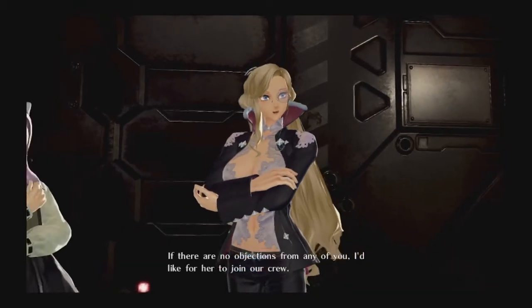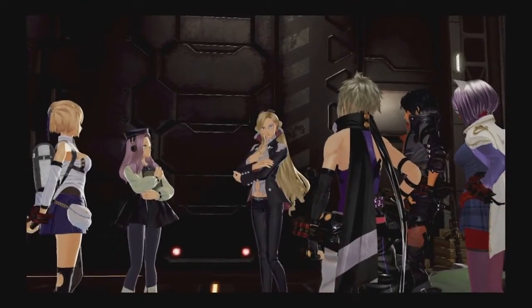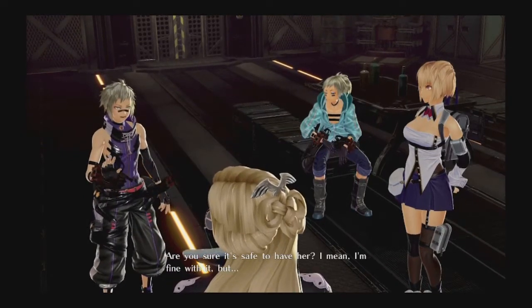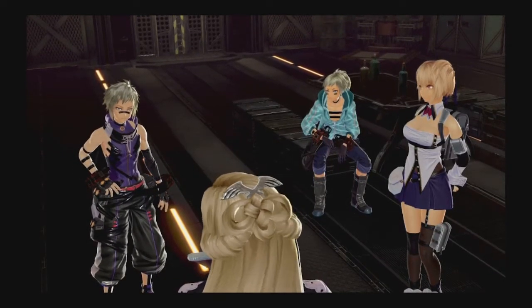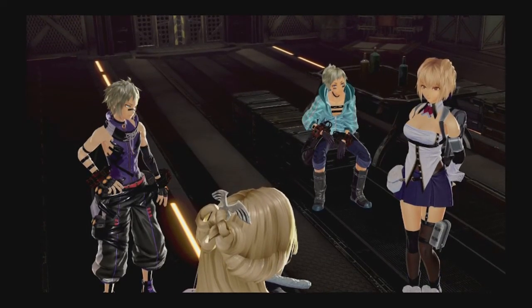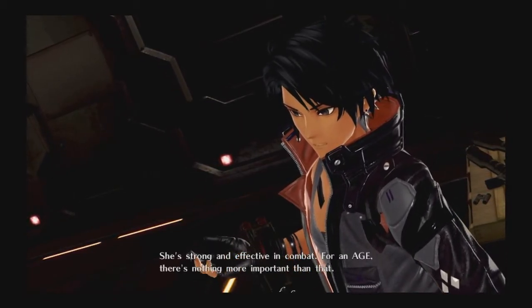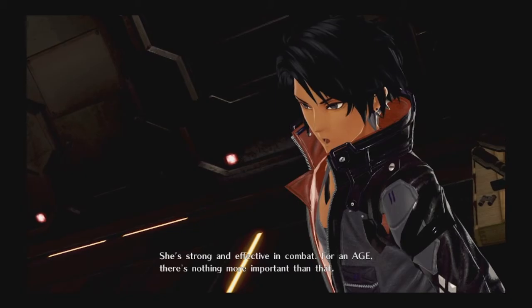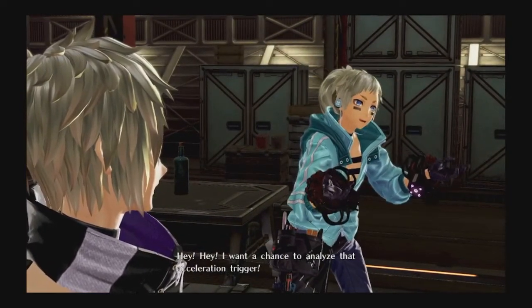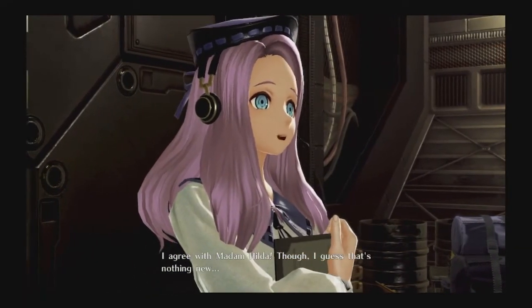If there are no objections from any of you, I'd like for her to join our crew. Are you sure it's safe to have her? I mean, I'm fine with it, but... She doesn't have any place to go home to now, does she? I say go for it. She's strong and effective in combat. For an age, there's nothing more important than that. Hey, I want a chance to analyze that acceleration trigger. I agree with Madam Hilda, though I guess that's nothing new.